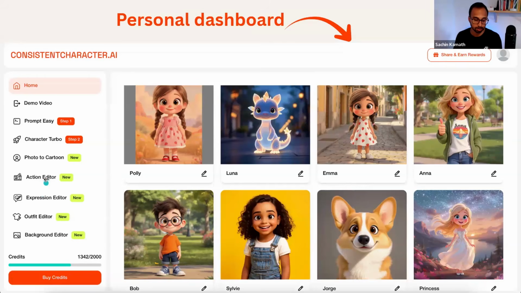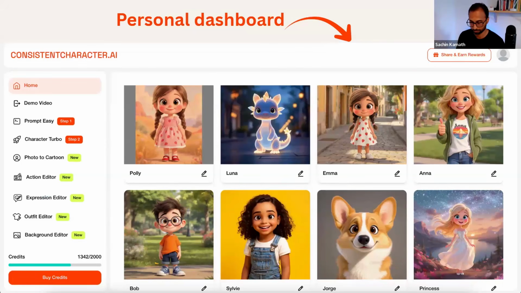So if you want to go back and continue, you'll have to go within and you will find all your generation history in here. If you use Character Turbo, you will be able to seamlessly manipulate them and vary them with different editors. So the bottom line here is if you want the smoothest workflow, create your character inside the consistent character.ai using the Character Turbo, and everything stays organized automatically. Otherwise, you'll have to create individually, download them, upload them into a different editor, and make variations.